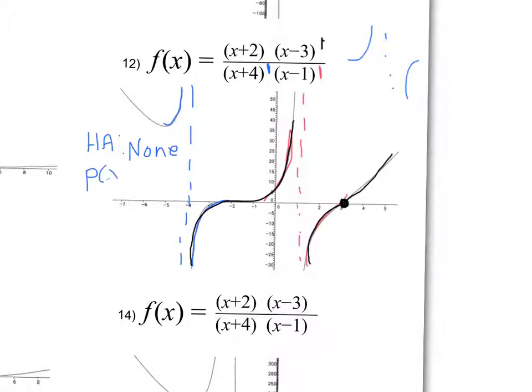So again, we should have our degree of p of x greater than our degree of q of x. And right now, if I leave the x plus 2 as a 1, it's not going to happen. 1 plus 1 is 2, and 2 on the bottom. So my bet would be that this is an S shape. My bet would be that this is a cubed, and then that would satisfy all the requirements. Again, you can double check after your graph, but if you can narrow down a cubed or 1 and use your best judgment, then you can double check on a graph.